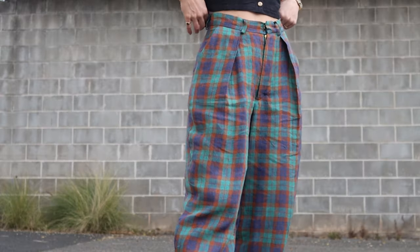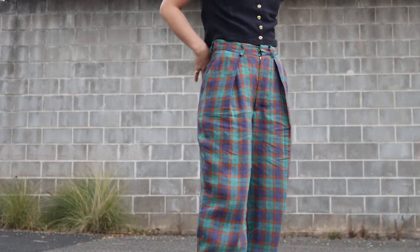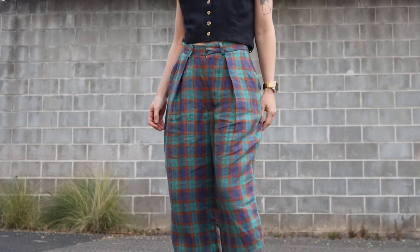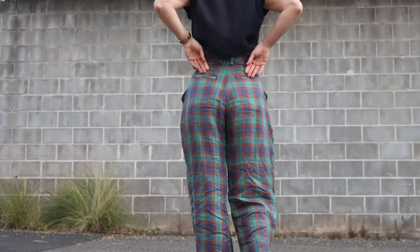These pants in the end turned out a lot more flowy than I was expecting. The pattern describes it as a suit style pant, but really they are quite flowy and open and wide leg compared to what I was expecting. I have a couple of other patterns that I've made that have been much more straight leg. That's kind of what I was hoping for. I don't know, it was a little confusing from the get-go.